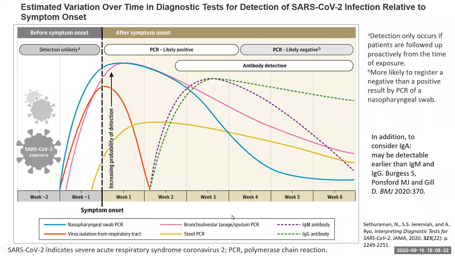This is the diagnostic test timeline that can be done in the pre-incubation period — minus one and minus two weeks — then when symptoms start in week one to week six. The two tests used to investigate reinfection are PCR and culture. Virus culture and isolation goes up and down quite quickly, and only PCR remains positive. Stool PCR and respiratory PCR stay positive for longer, while the nasopharyngeal swab PCR may come down sooner. However, you're not able to culture the virus, and people with PCR-positive shedding are not considered infectious or important from a public health perspective.